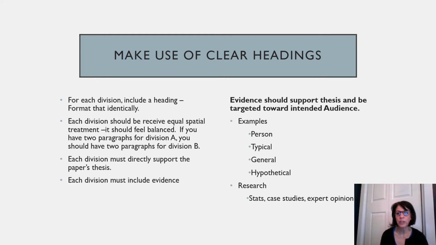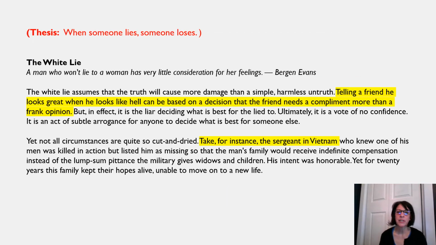And so when we look at Erickson's essay about lying, you're going to see that I have put at the top of the page her thesis in red. She does not do that. But I want to make sure that with every one of these slides you can see, aha, that division supports the thesis. Okay, so let's take a look here. So this is her first division, and I haven't reproduced every division in this PowerPoint, just a couple key ones. But this is her first one, the white lie. And in red, you can see there's that thesis. When someone lies, someone loses.